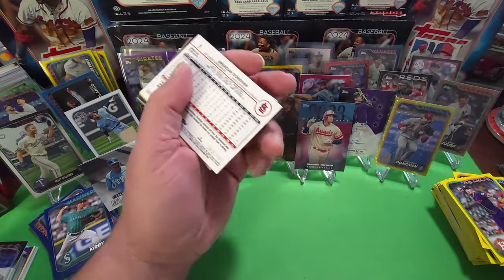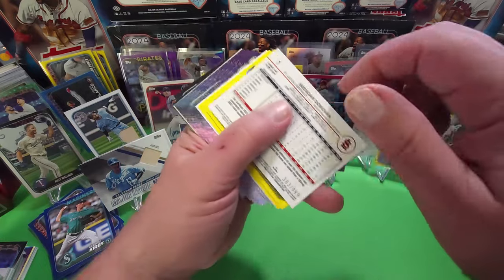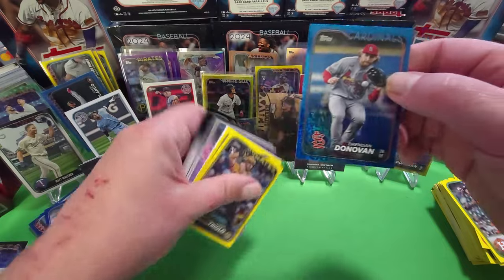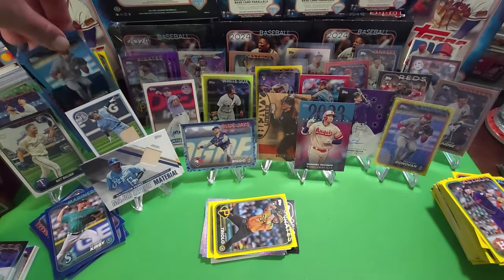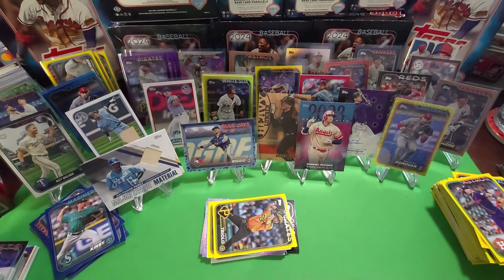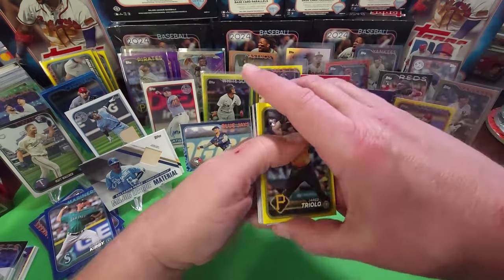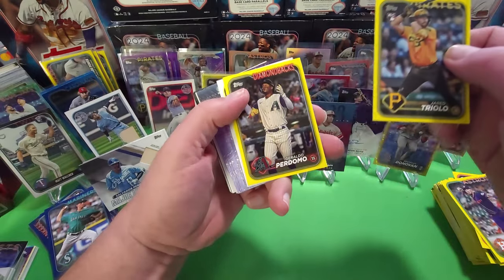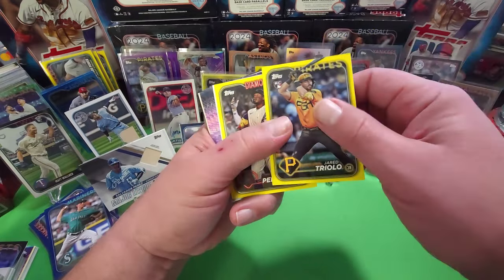Oh, here's a number. This is number 999. So this is going to be blue. Brendan Donovan, right there, Brendan Donovan on our blue to 999. It's weird how that works, is that we actually have more of the purple ones than the blues, and the purples are lower numbered. Perdomo.